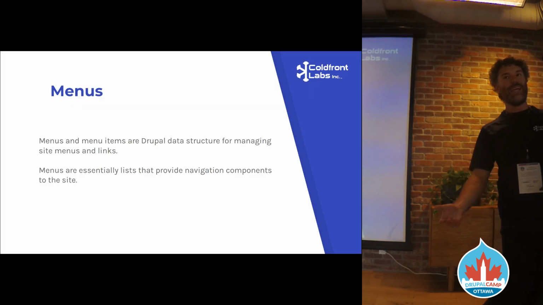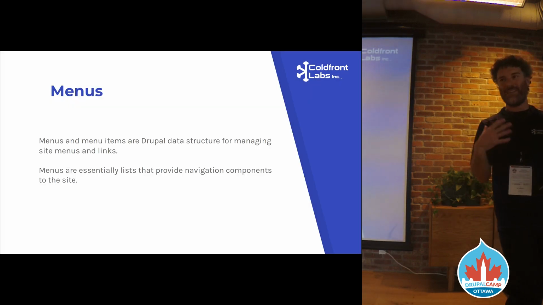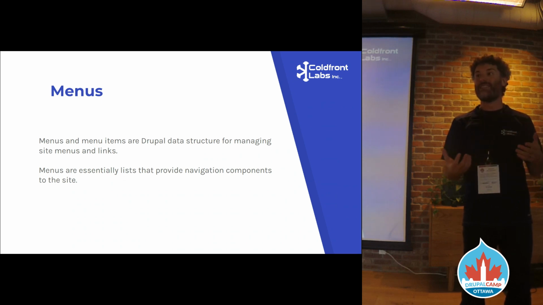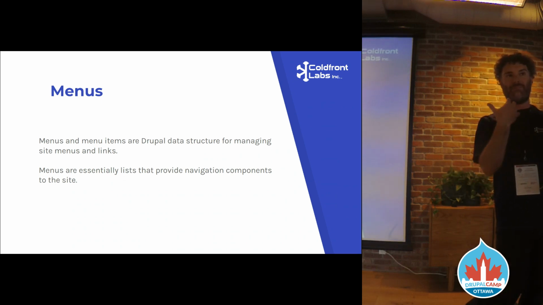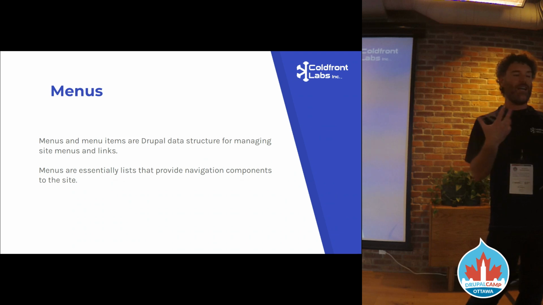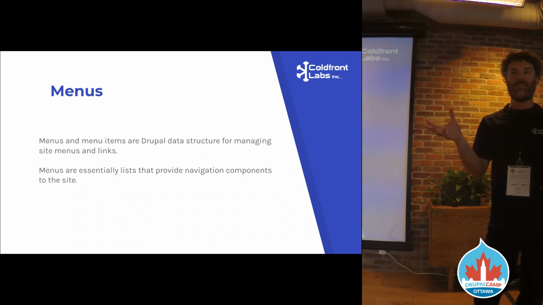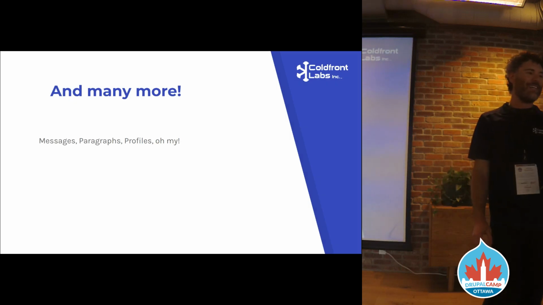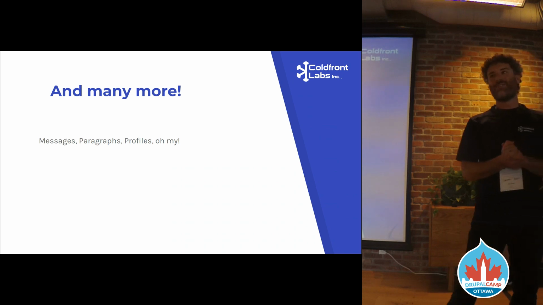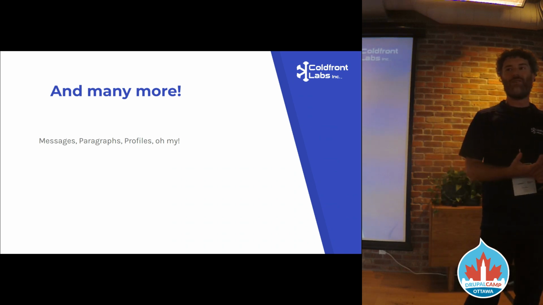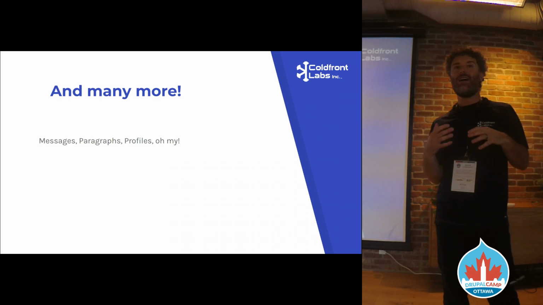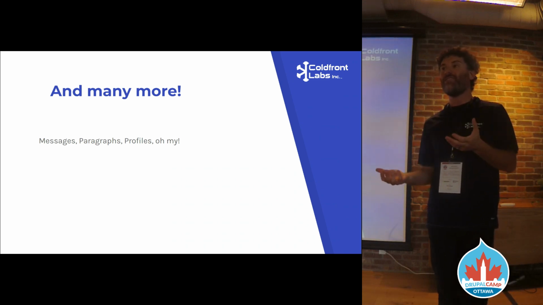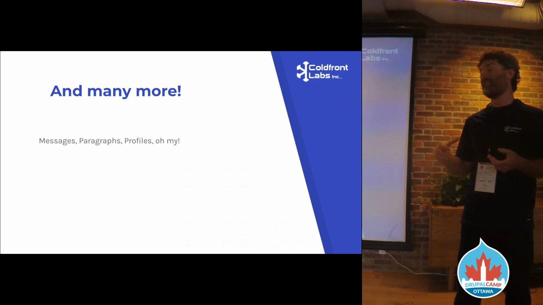All right. Menus. You can have different menus, and the menu items are different pieces of content. So you can dynamically create menus to build out the menu system that you need for your application. All right, and there's many more. I even had slides for so many. But with contributed modules, you can download other kinds of content just to store different kinds of things as you may need it.